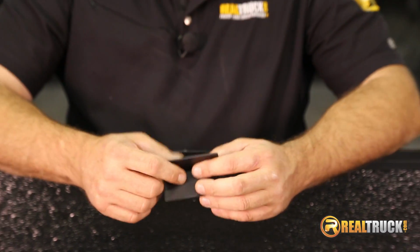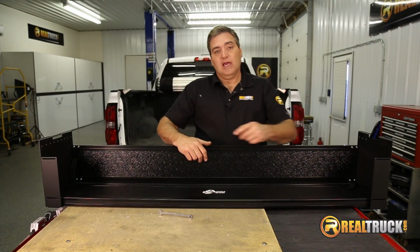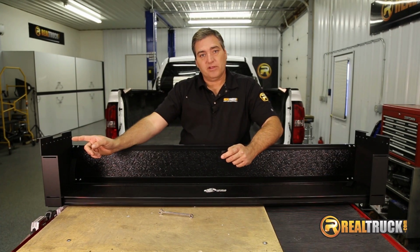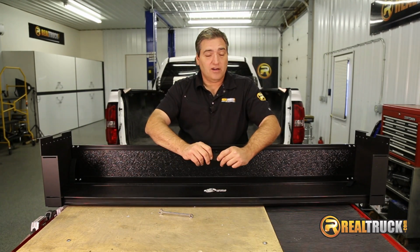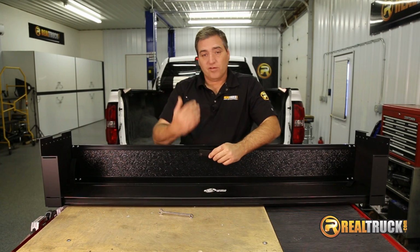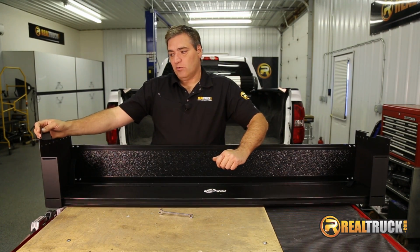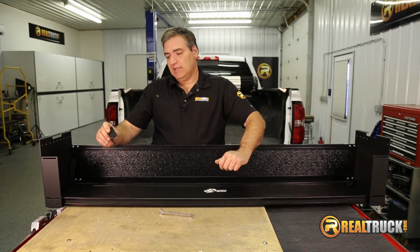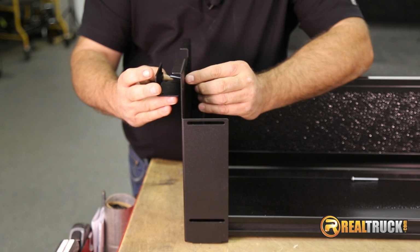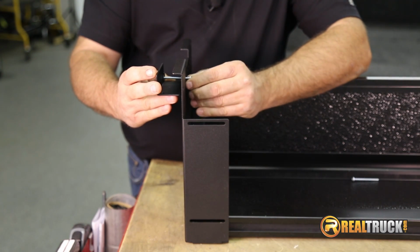Once we have these done, then we're going to go ahead and attach these to our end panels here. What you want to do is make sure where you put these on here that you're going to put them in a location that they're not going to interfere with your rail clamps for your tonneau cover. So we've already measured ours out, and I know I need to install these up here towards the front of this, so I'm going to go ahead and get those on there. We're going to take our clamp bracket and put it onto our side panel with the 4 long screws that come with this.